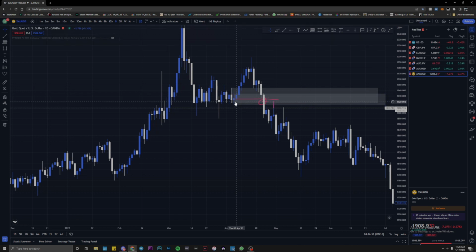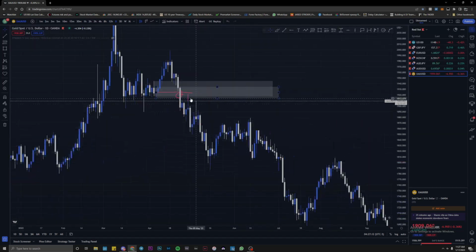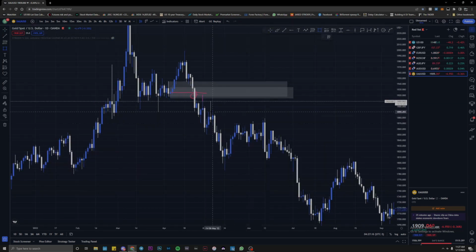So every time it wouldn't be the exact color you're looking for. So it doesn't have to be a white, doesn't have to be a blue, but most of the time it will be the last down move before the up move, and vice versa, the last up candle before the down move. So there's an example of a breaker block, and then here's an example of a continuation block.